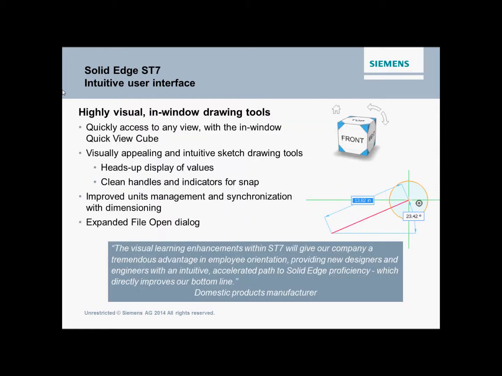Well, after you start in a part, you're going to notice a couple of changes within the UI. First one that you're going to notice is down in the bottom right, you'll see a cube. This quick view cube is a great way to navigate. Instead of having to do all the Control R, Control T, all your shortcut keys in order to spin your model around, you can actually do it from right there on the screen, and it stays associative to your view. So I enjoy that. I enjoy it quite a bit.